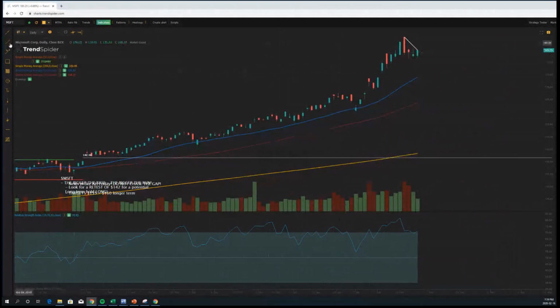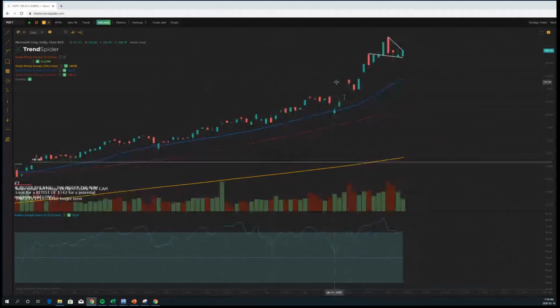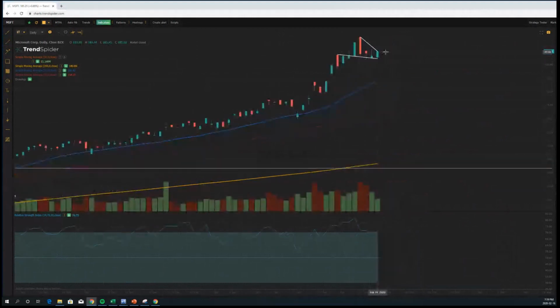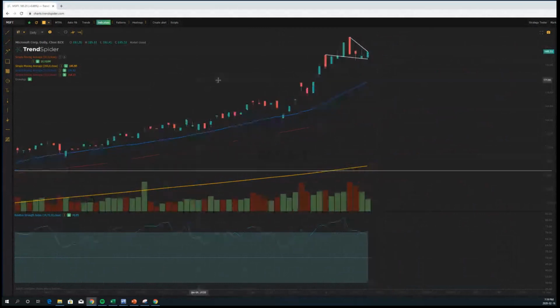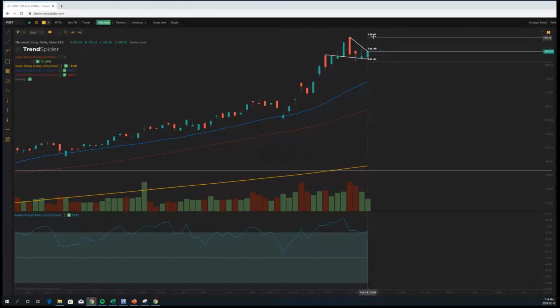If the market's nice and juicy come Tuesday, with good news from, say, China, and it closed on highs on Friday, which is another thing to look for, you could look for a breakout right in this 186 mark. You'd set your stop right here, say 181, with your entry at 185.50. Then you would look for all-time highs for your first target, and then maybe into 195 to 200.